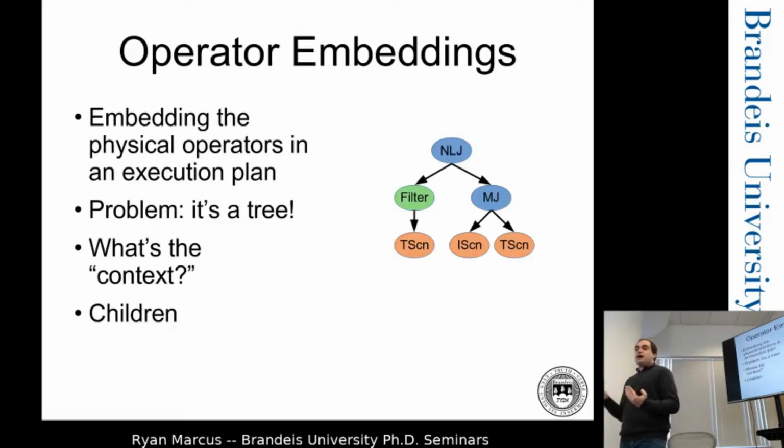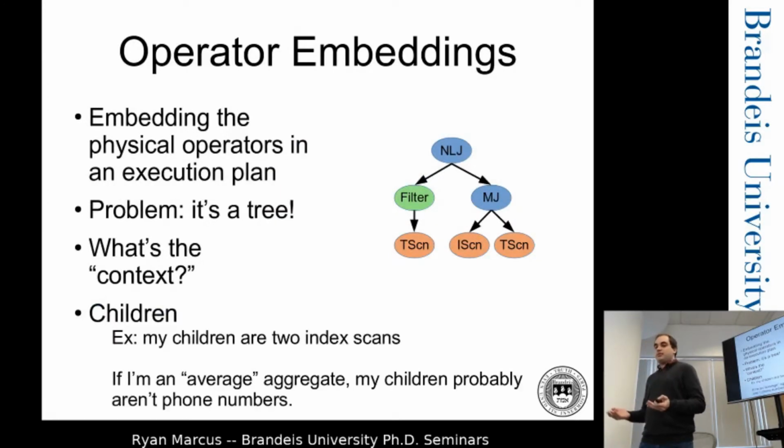So this is great, but we don't have sentences. What we have are trees of operators. So how can we embed each one of these physical operators inside of our execution plan? Well, we need a notion of context, and in a query execution plan, it's obviously the children of a particular operator, right? For example, if I'm the merge join over there, my two children are an index scan. And the intuition here is similar to the intuition for words, right? Like in the sentence, "blank is a tasty fruit," we expect apple or banana, but not king or queen.